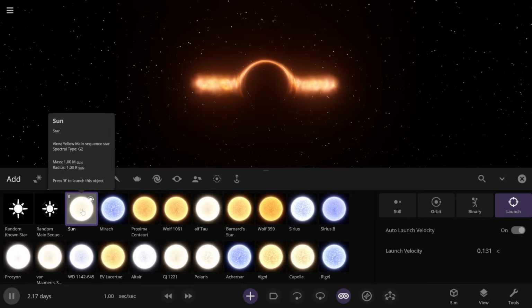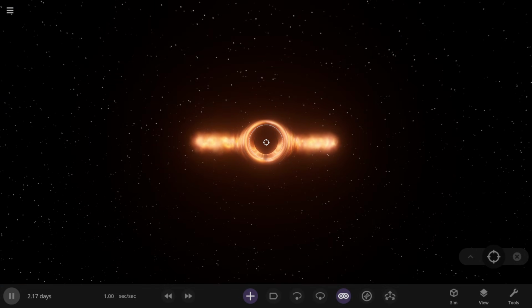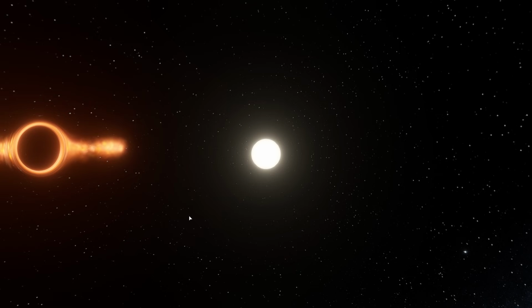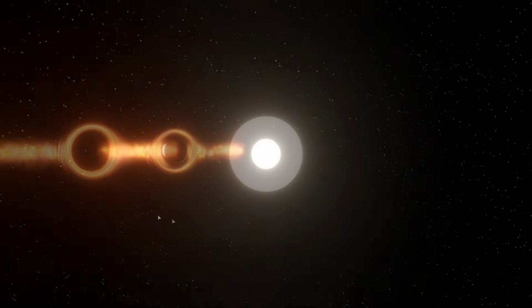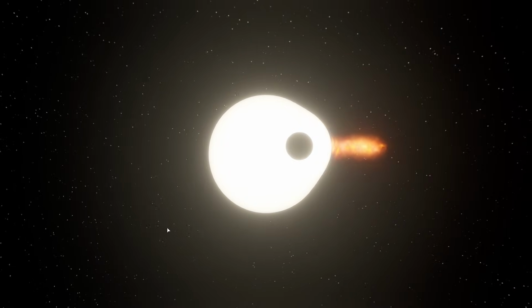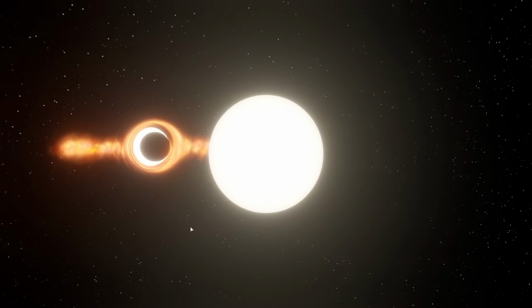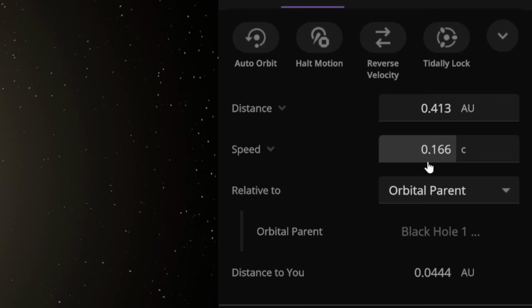In the next experiment, I'll take our star, the Sun, and launch it into a direct collision with the black hole. I'll set the time in the simulator to 10 seconds per second. The Sun is beginning its approach to the black hole. Let's see how this collision plays out in the case of a star. This is also what you get if you guide a star in front of a black hole. You get this kind of spaghetti effect. Not bad. I decided to check the Sun's speed here, and it's almost 20% of the speed of light.